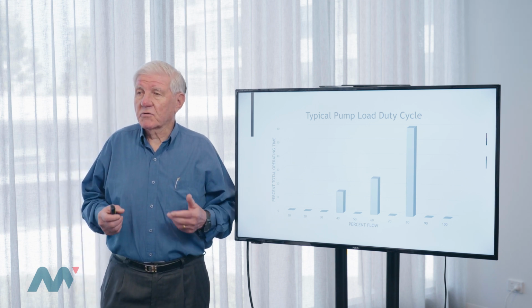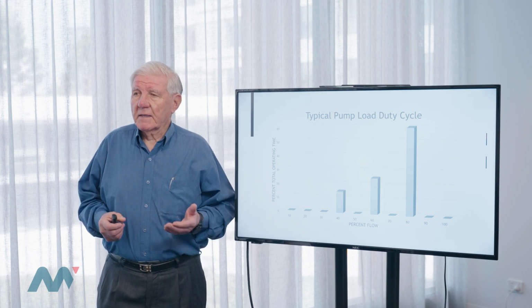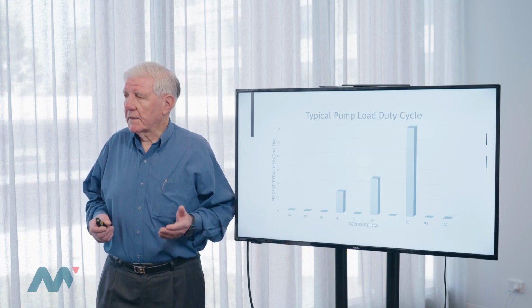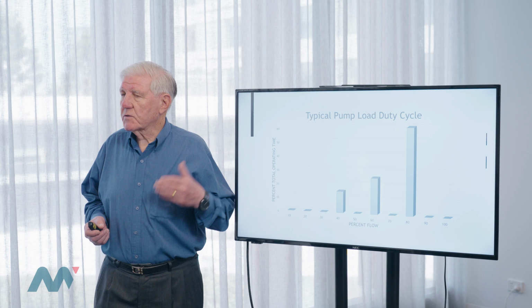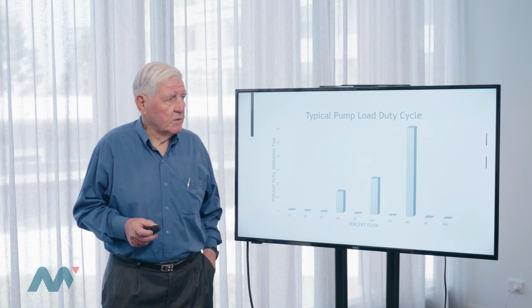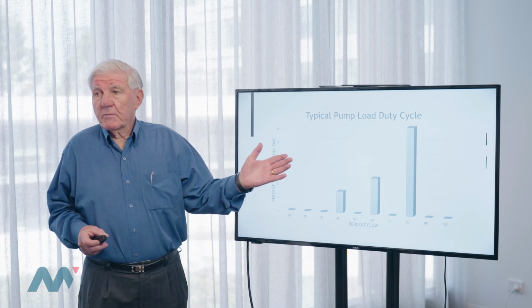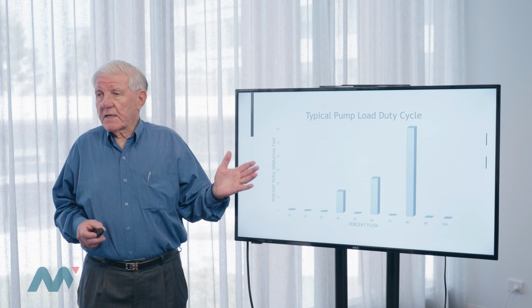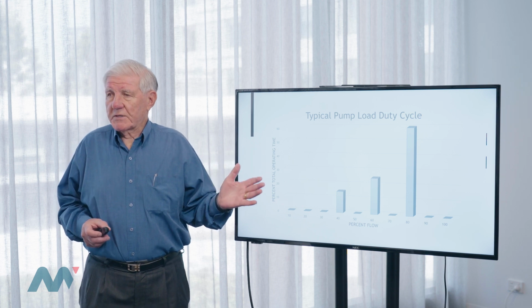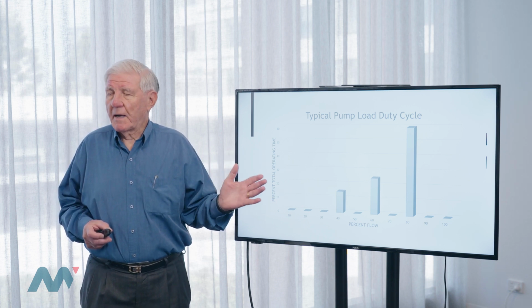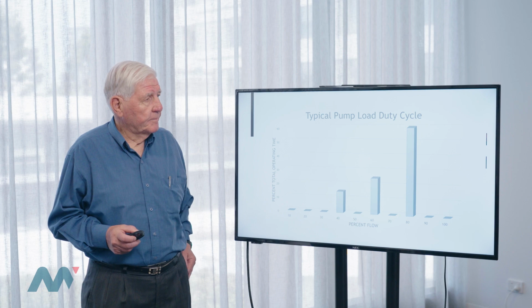So you can either control that by varying the speed of the pump or the time that it operates at a fixed speed. That's the way you deal with those sorts of situations. But pumps seldom run at 100% of full load for 100% of the time. That's not the way pumps are normally operated.